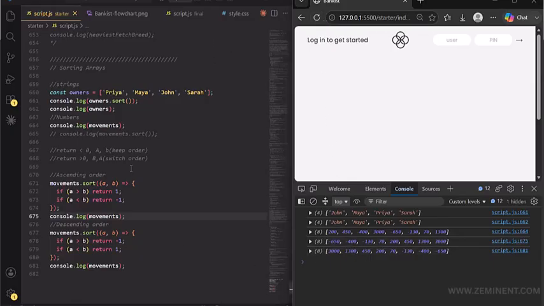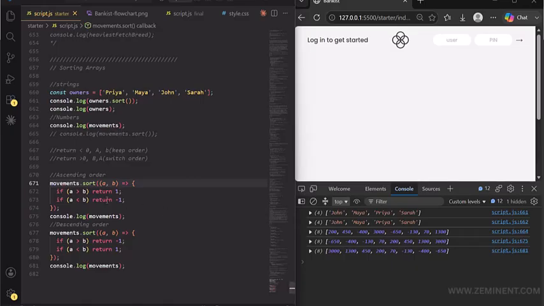And now we also know that if A is greater than B, then A minus B would always be something positive. And the same here with A less than B: if A is less than B, then A minus B is always negative. And the negative is exactly what we want to return here. If A is greater than B, then A minus B would always be positive, and if A is less than B, then A minus B is always negative.